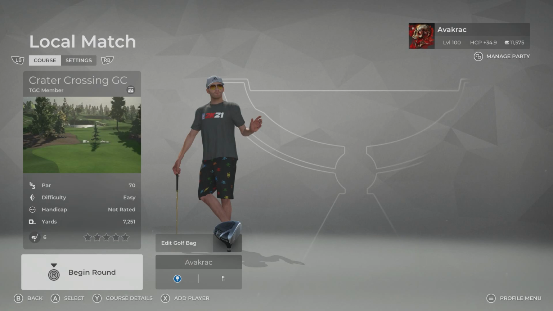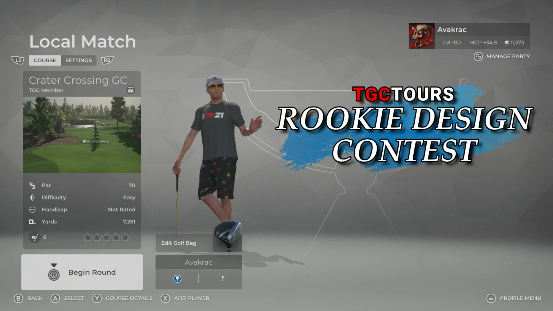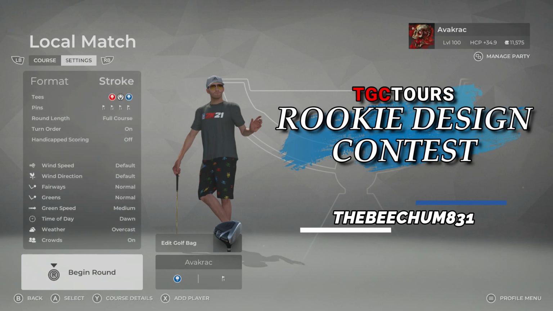Okay, so today we have the 21st course for the TGC Tours Rookie Design Contest. Today's course is Crater Crossing, and it is designed by the Beecham 831. Alright, let's get into today's settings, and this is the second last course of the playthrough for me, because there's 22 out, so that's pretty cool.